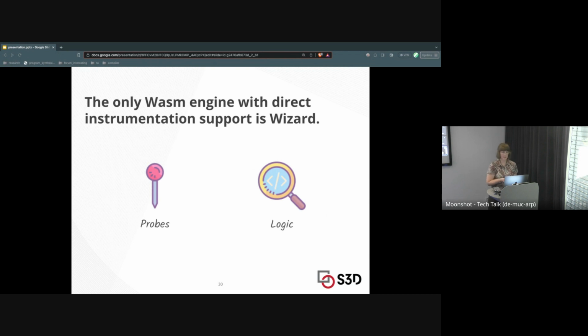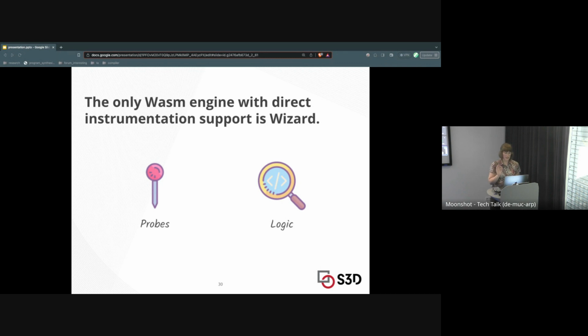Wizard has developers express their instrumentation in terms of probes and logic. You might notice this is similar to the DTrace structure of expressing instrumentation, if you're familiar with that. When you are expressing your instrumentation, developers create probes that are tied to some corresponding logic, and then you specify the bytecodes that each probe should attach to in an application. So from an expression perspective, it's really high level and generic. It can do anything you want. You literally are just attaching some extra logic to execute when some Wasm bytecode in your application is hit.